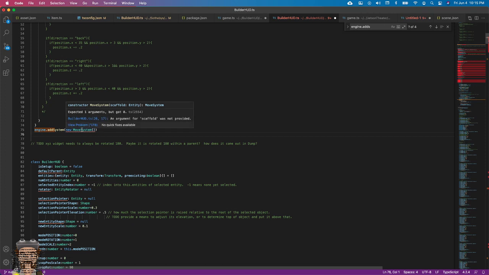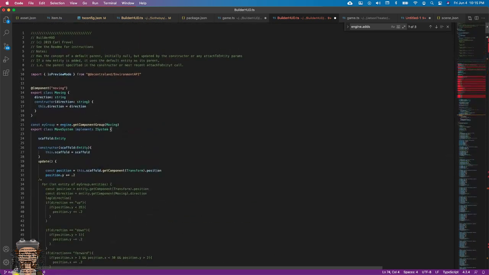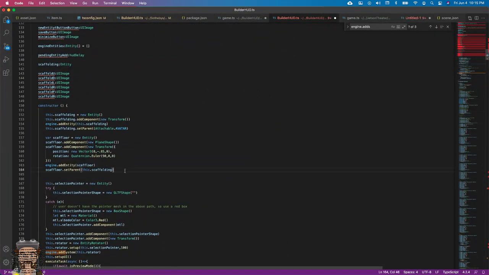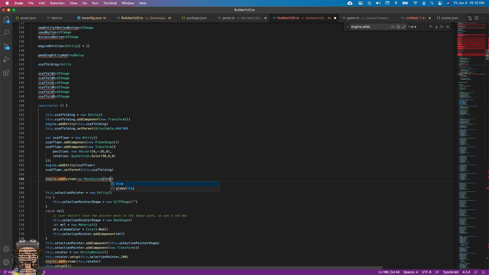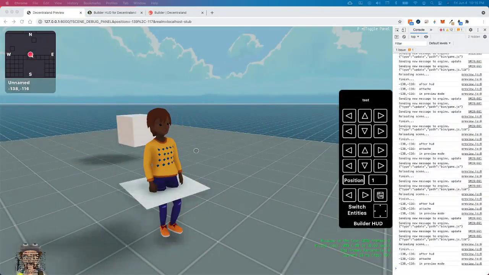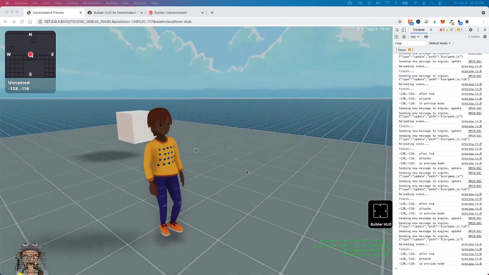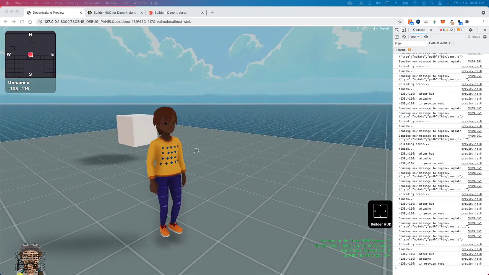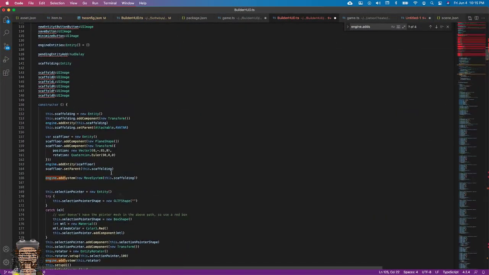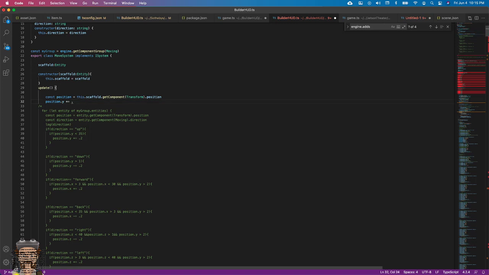And this is going to bomb out because we don't have anything here. So what we need to do is come down here, and after we enter our scaffolding, let's create it with this dot scaffolding. That should work, hopefully. Let's see what happens. Whoa, that moved like really fast. That moved really fast. So let's try a little slower. Like 0.02.